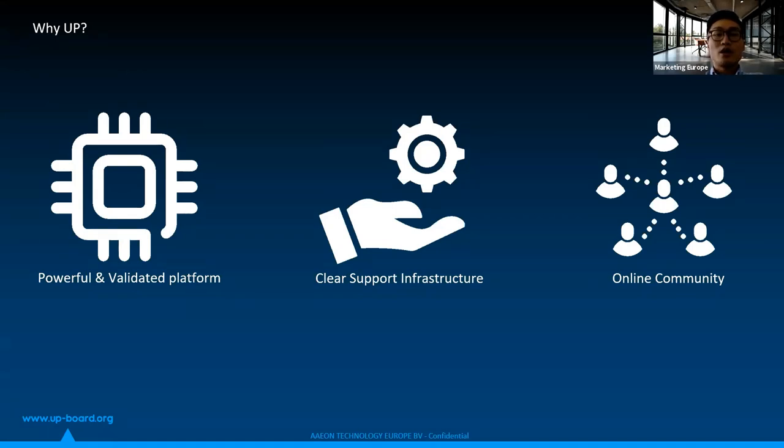Our goal — Up's goal — is to help developers start their project and bring innovation to the world. So we would like to know what we could do to help you more. Here we will release two polls to better understand your demand. Please take some time to finish them.